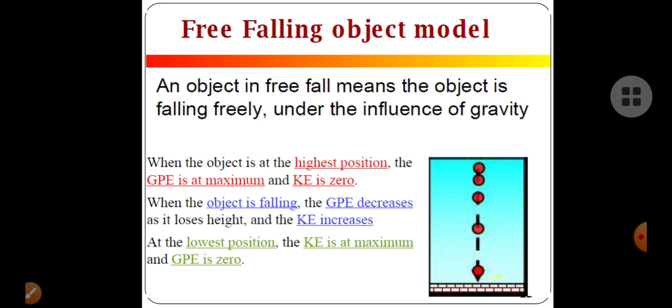Now at the ground level, just one moment prior to touching the ground, the potential energy becomes almost zero, but as velocity is increasing, the kinetic energy will be 10 joule. So 10 plus 0, again the total energy will be 10 joule. In this way we can understand that total energy remains constant at every place. And in this example, we are considering that air resistance or loss of energy to the surroundings is zero. We are assuming this. No doubt it's not zero, as some energy is converted into the motion of air particles and more, but that is very small, and while discussing we are neglecting that conversion of energy.